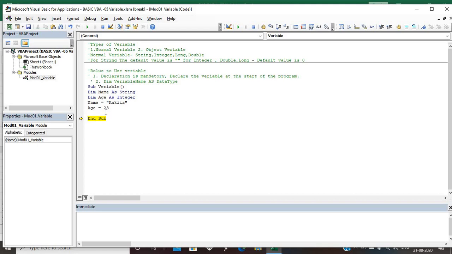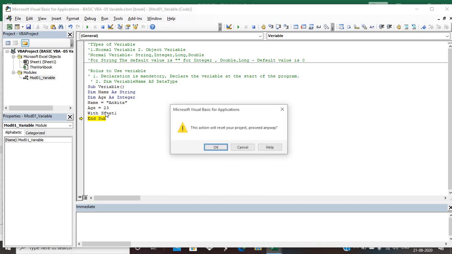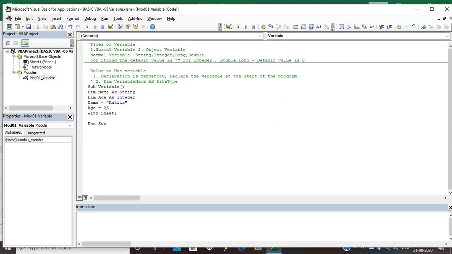Now we will put this variable somewhere in the worksheet. So let me use that with Sheet1.